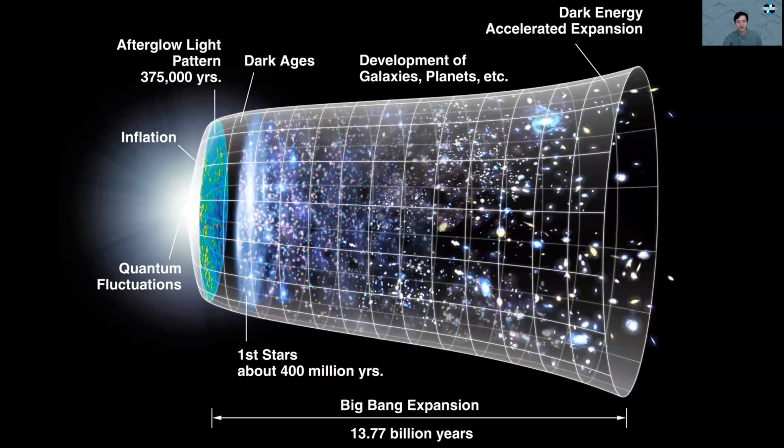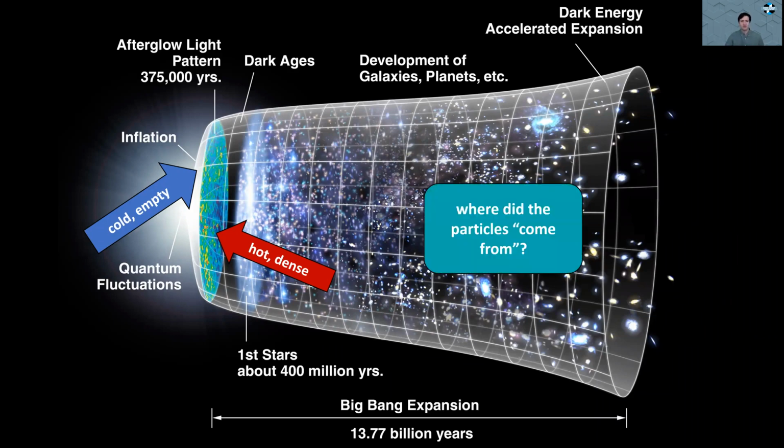One of the foremost is that, as I mentioned earlier, we know that the early universe was extremely hot and extremely dense, but our microphysical models of inflation generically predict that inflation ends and the universe is in a cold and empty state, just completely devoid of particles. So the problem of reheating is to answer, where did all these particles come from? How did the standard model first get produced?